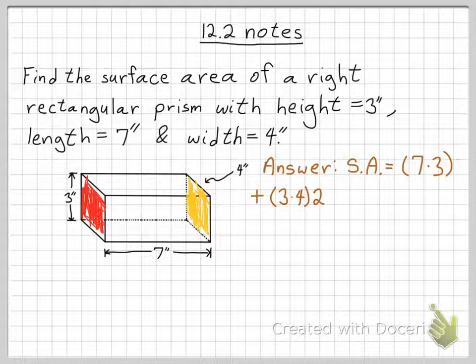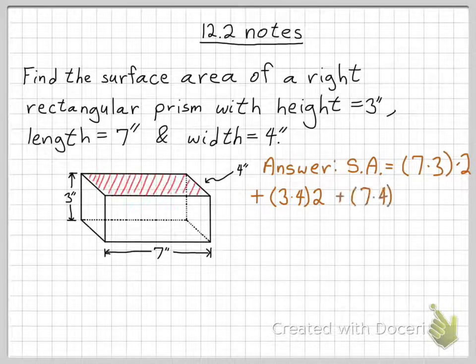Okay? And then let's see, going back here. I guess there's a little mistake that happened here. Hold on. This should be times 2. I guess I inadvertently erased that. Sorry. And then moving right along, you have the top panel is 7 by 4, and the bottom panel is also 7 by 4. So that's where you get the 7 times 4 times 2, correct?